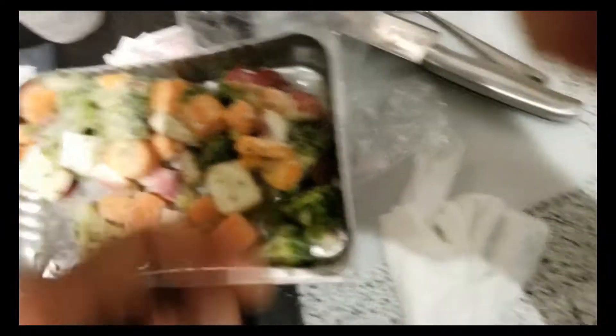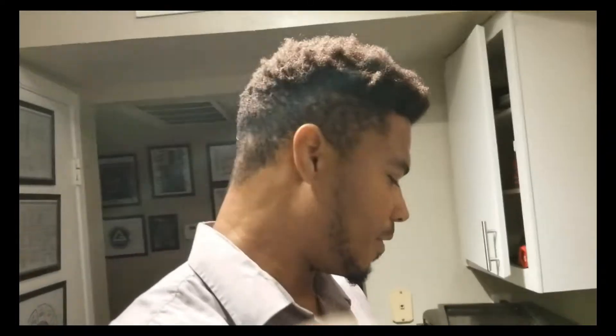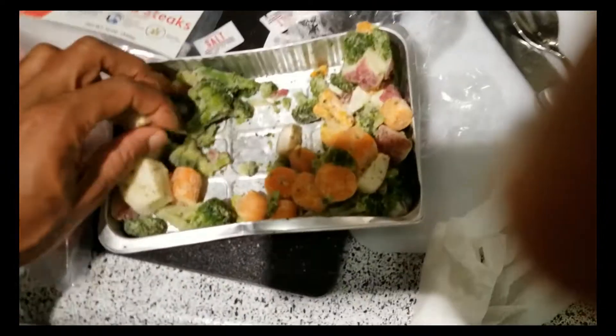Alright, so we got that, and I did wash my hands. That's actually one of the first things about the Gracie Diet — there are different belts. I still haven't opened the book yet, but we start by washing your hands before you eat, and probably cook too. So we're totally safe. Let me wash my hands again real quick.